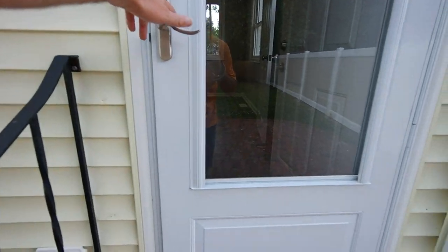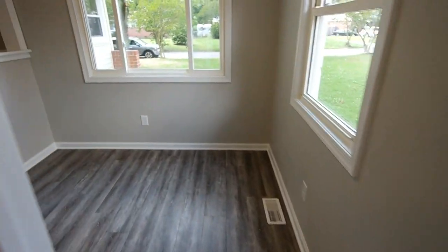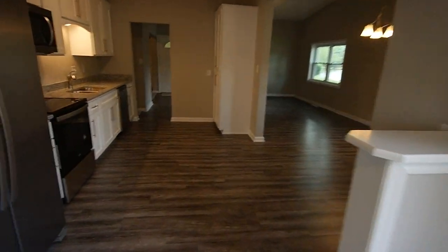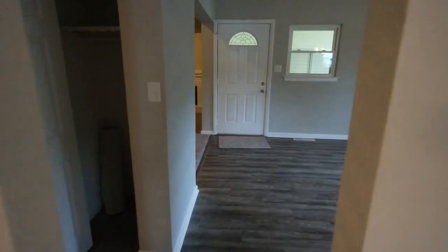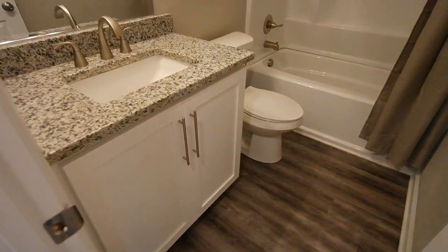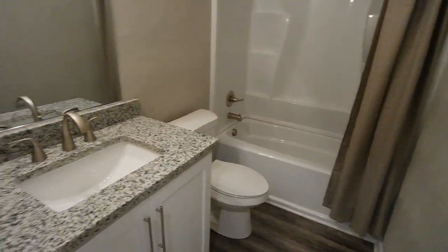As we head in, I'll take you to the bedrooms. This one's hitting the market early June 20th in the mid 200,000s — if you're looking to buy or sell in the area, I'd love for you to consider me or some of the folks I work with at Exit. New carpet, that was your coat closet, new gas hot water. Here's the hall full bath — new vanity, new granite top, all new.